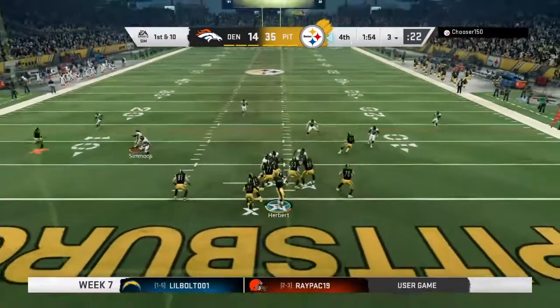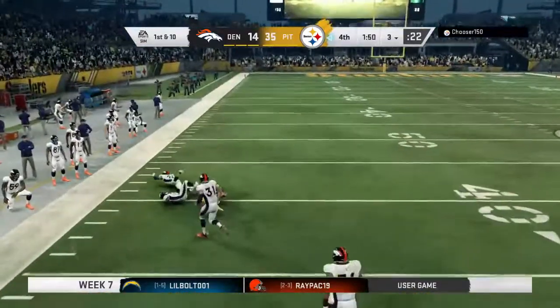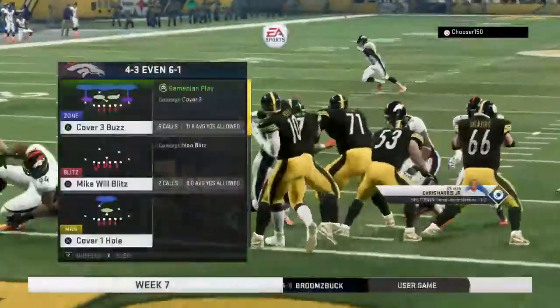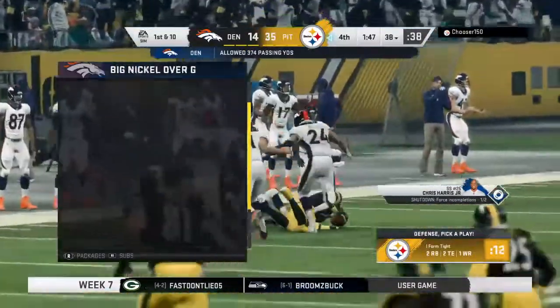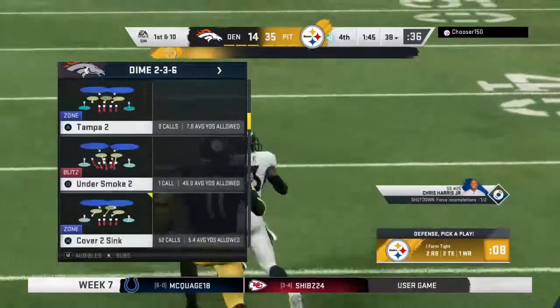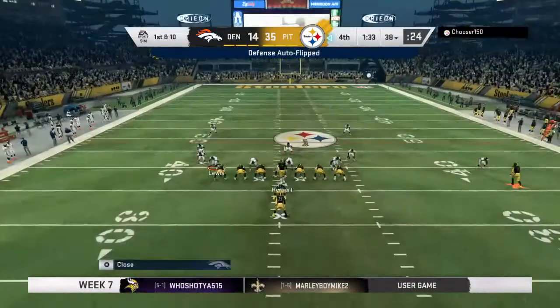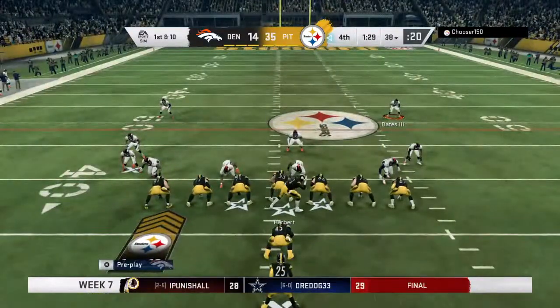Now, from deep in their own territory, they look to throw. He's got a man, complete. It's a gain of 35. Boy, another big play late here for an offense, Charles, that certainly has had its fair share of big plays. Coverage has been a problem all game long, and I would say that going along with that has been confidence. Because even if they had the right coverage, they've still dented them, and now it's been a real issue for them during this game.